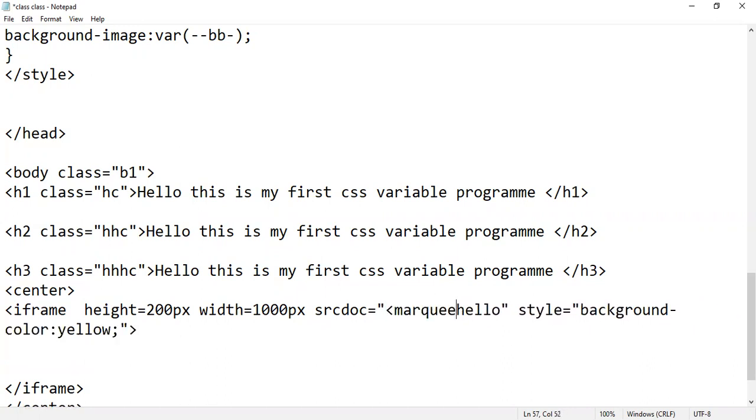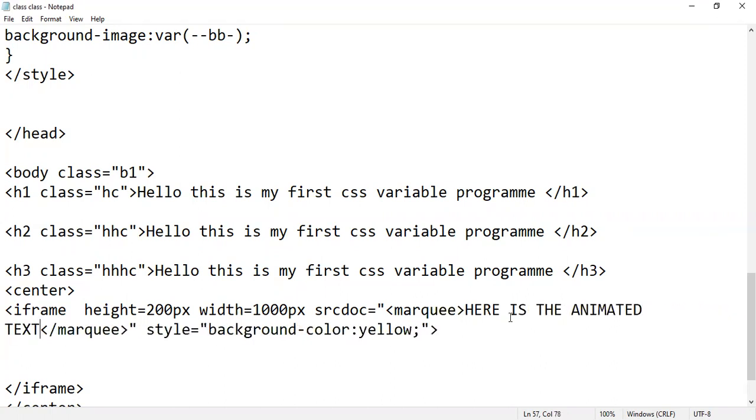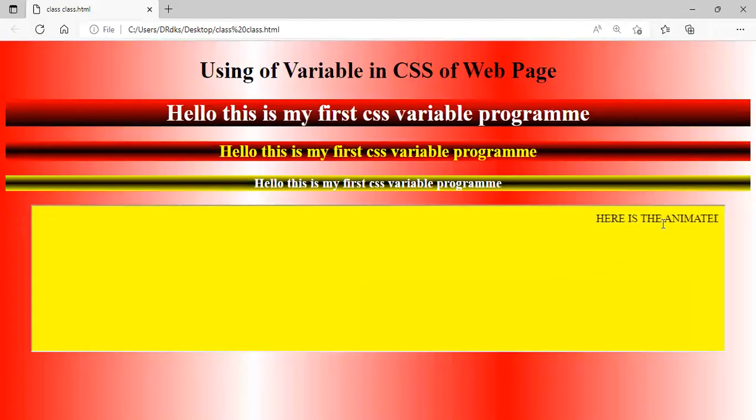in a variable, marquee tag. I have already told about this, and again use marquee tag and write some text here. Let's see there. You can just write here, here is the animated text. Save it and let's check the output. Just see there. Understood? Just see that this is coming here. Just try to use that, try to make this particular part. Okay. And if you have any query, just ask me. Okay, dear? Okay, sir.